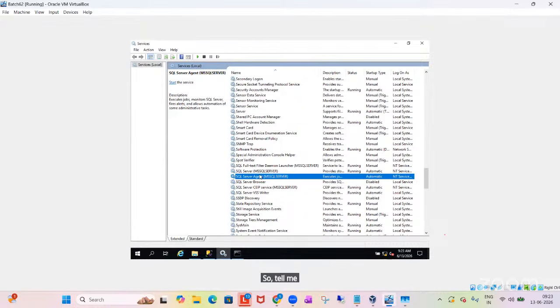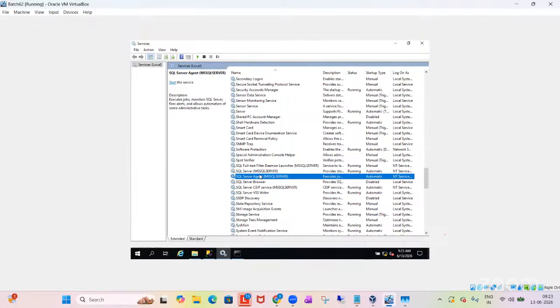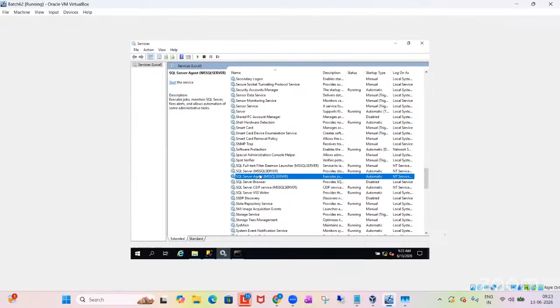So tell me, if I install 5 instances in the Windows machine, how many services can I see in total? Use the 4n plus 2 formula. I hope you know how to replace the values. N means the number of instances.